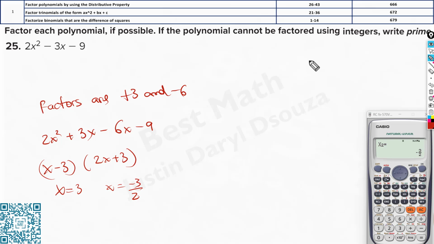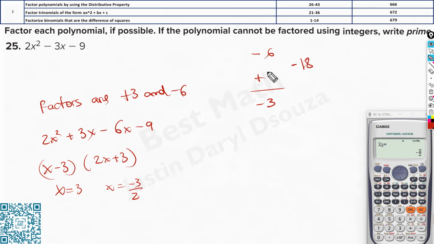Here when we write the table, you can also write it as 2 times 9 is 18. Now remember, this is minus, so minus 9 times 2 is negative 18. The signs are very important, and minus 3. So we need 2 numbers such that when we multiply, it's negative 18, and when we add them, it must be negative 3. So whenever over here there is minus, that means only one of the factors is minus. One will be minus, one will be plus. Because otherwise, if you have both minus, the answer will be positive, or if you have both plus, it's positive. Only when one is minus and the other one is plus, we get negative like this.